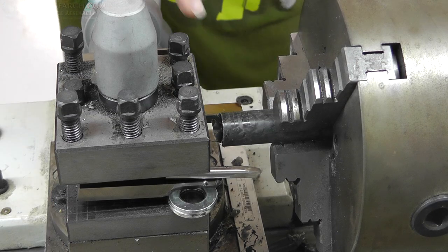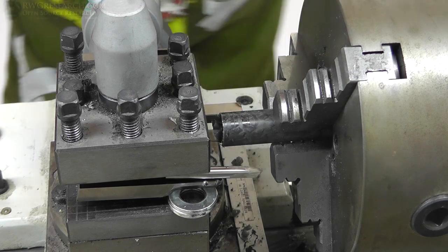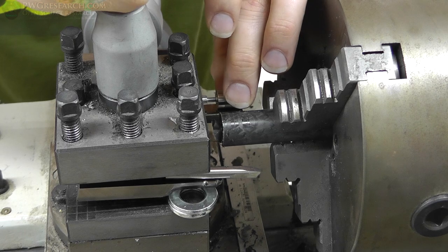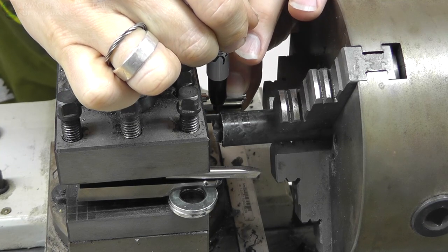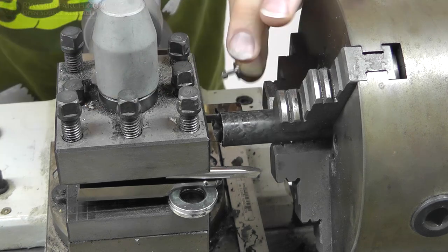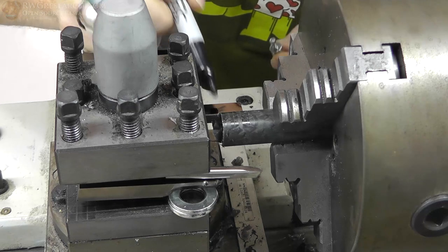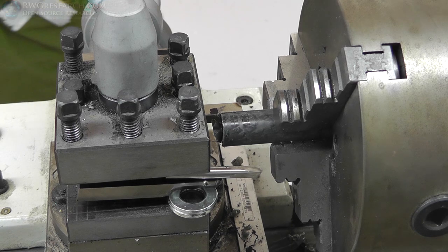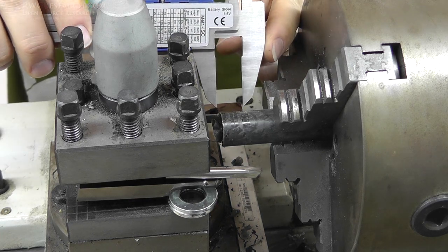Alright, so after I got that other tool in there, what I ended up doing is finding that little bitty groove that I cut in there originally in that other video. That was sort of my depth marking. I wanted to make sure I didn't go past that, or at the end should have been right out there anyway. So I marked it with a marker. And one reason I'm doing this is because you've got to remember I'm going to be unchucking the plastic and then re-chucking the plastic every single time. So I need a mark to reference the zero for my tool.